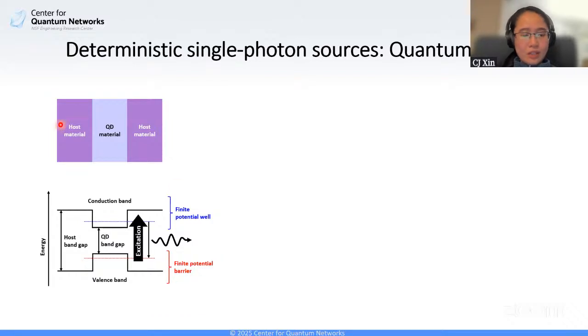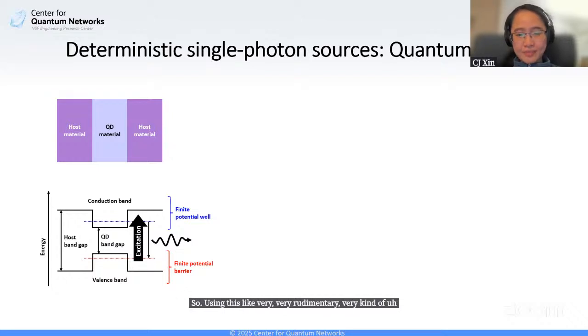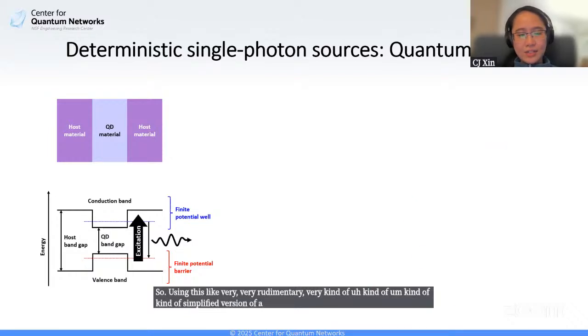Using this very simplified version of a quantum dot, we can understand a little bit of what we need them to look like in practice to function well on a photonic chip as a source of integrated photons. So let's think about the following.